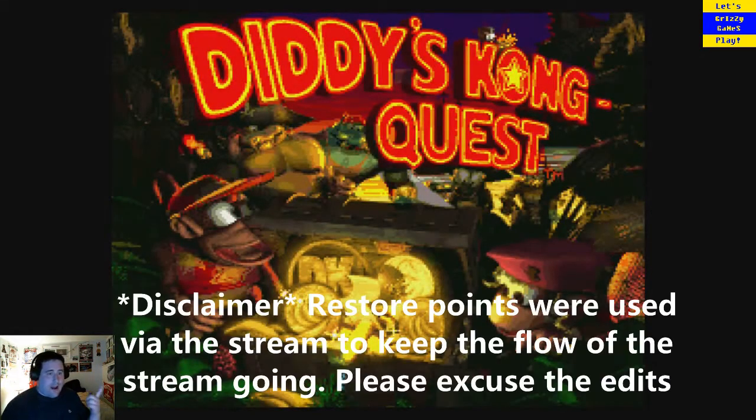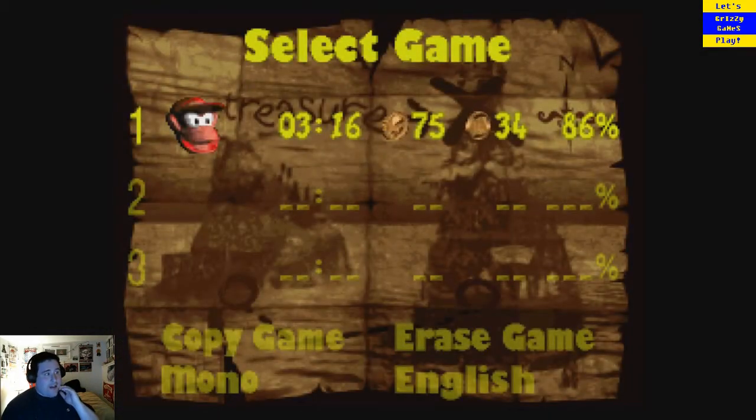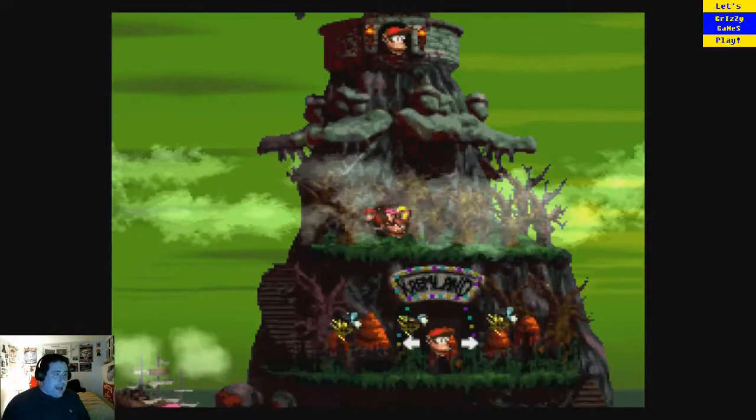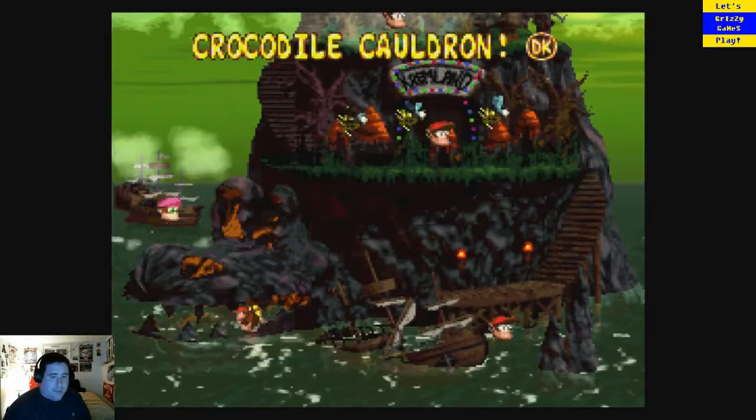Last episode, we finished the main story and beat Captain K. Rool and got all the bonus coins. But there's one thing remaining we need to do in this Let's Play before we move on to DKC3. And that is the Lost World and the remaining DK coins. Yay!